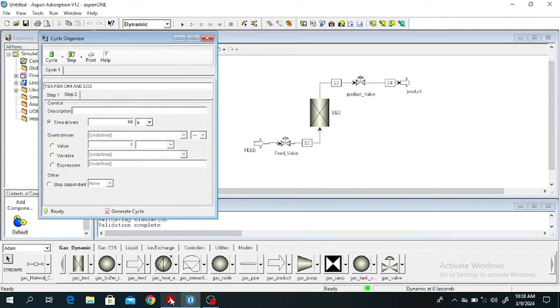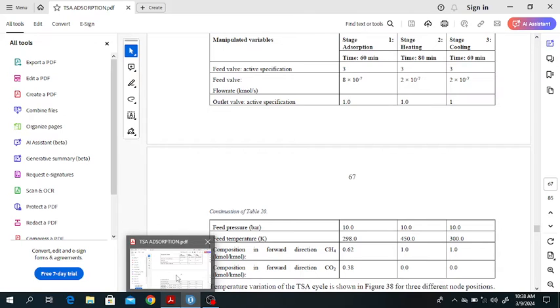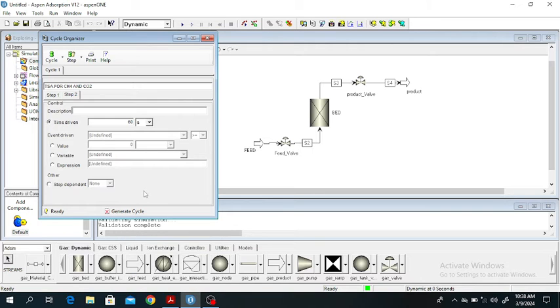Step number 2 is heating. In this step we will heat the bed. Suppose heating is for 70 seconds. Okay, this is step 2.